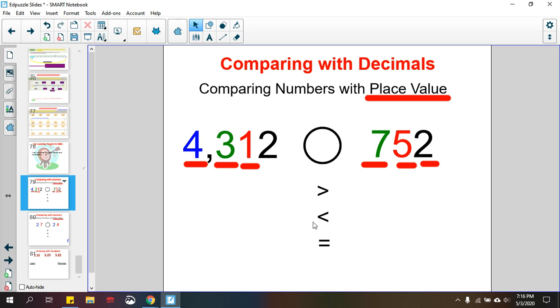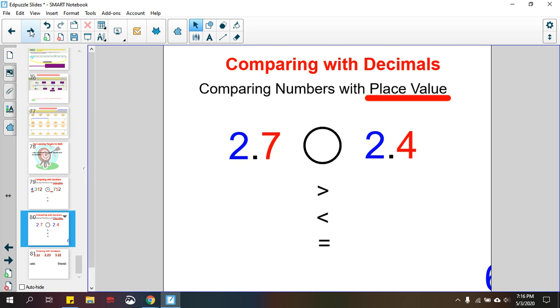Now, remember too, we really need to pay attention to what the numbers' places are. So for example, if these were the two numbers I was comparing, even though the first digit in this number over here on the left is a 4, and the first digit in this number over here on the right is a 7, that does not mean this number over here is greater, because this 7 is in the hundreds place where this 4 is in the thousands place. My number over here on the right does not have a digit in the thousands place, which means since there's nothing out here in the thousands place, this number with the 4 in the thousands place is going to be bigger. And again, that's stuff we've talked about earlier in the year.